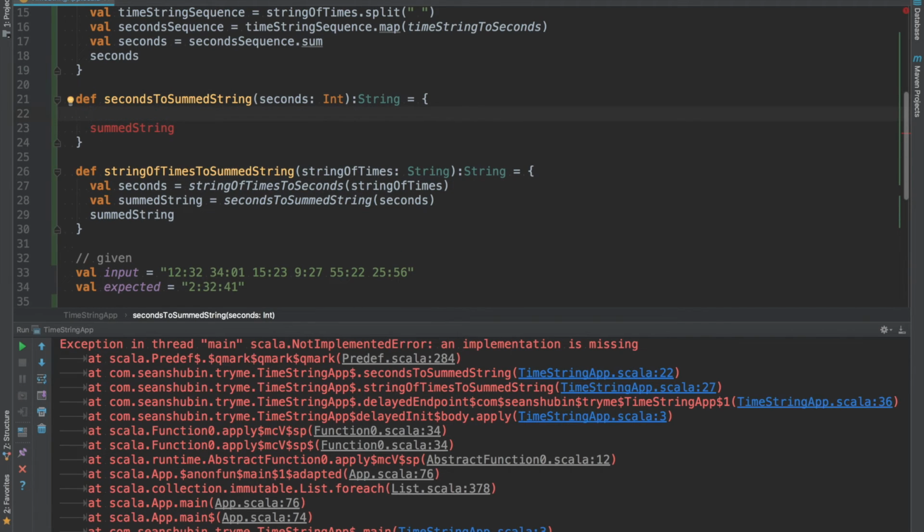I need a sum string. I get a sum string from combining the strings for hours, minutes, and seconds, and then separating them with a colon.